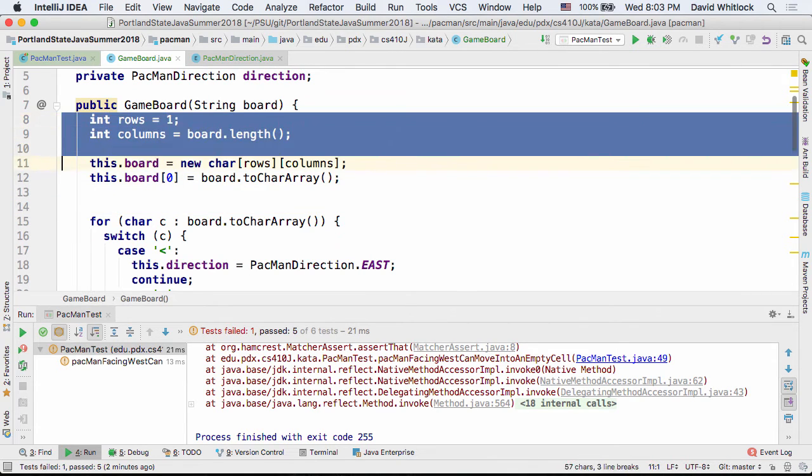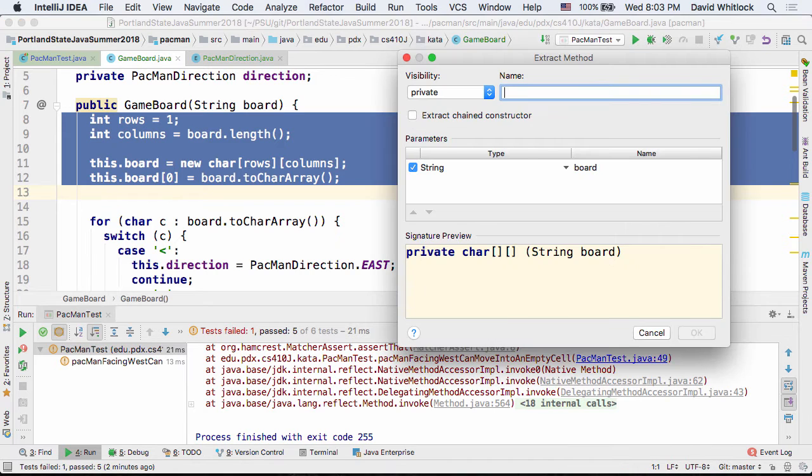I'm just going to make a method here called initialize board.